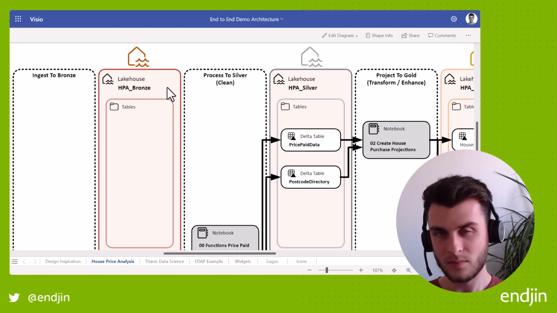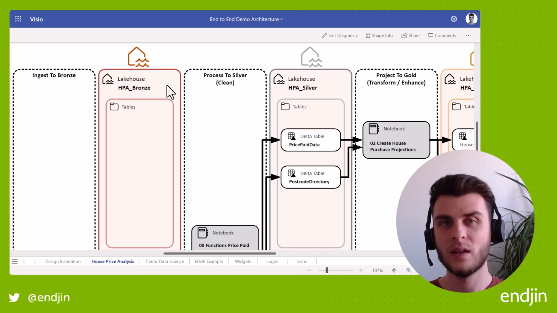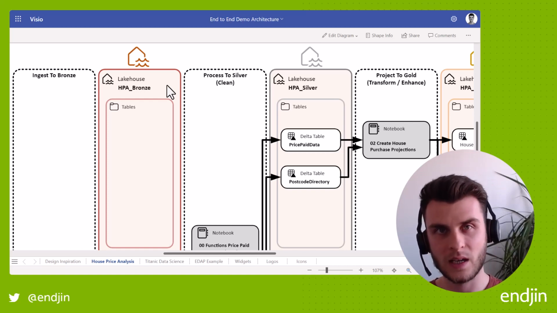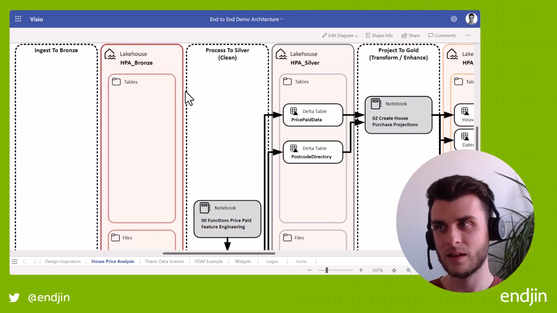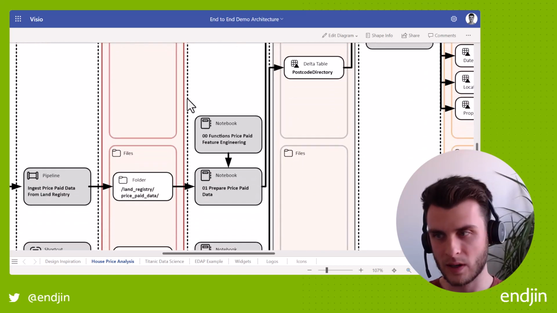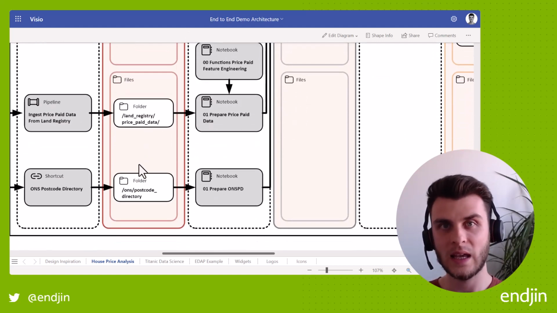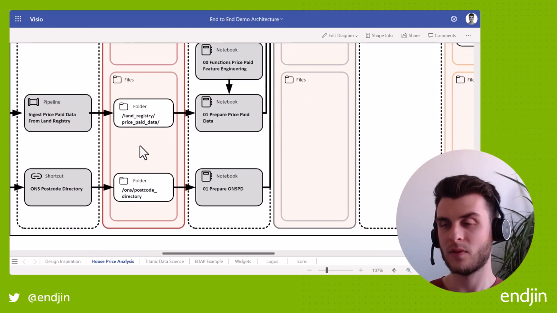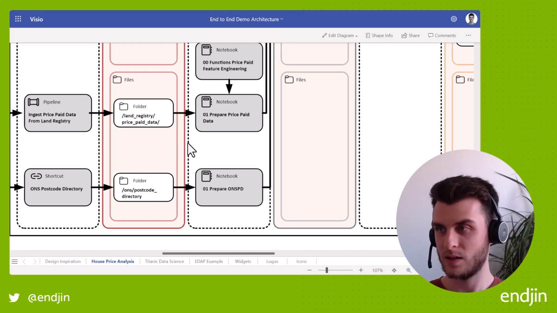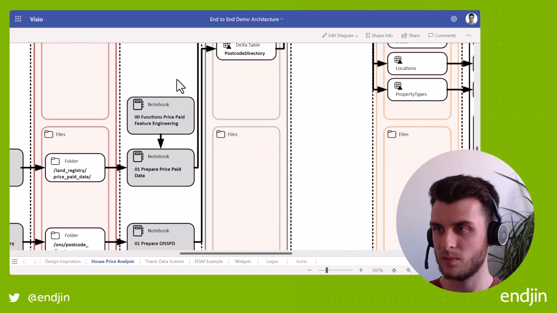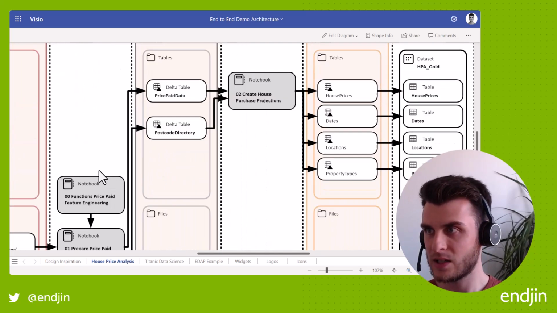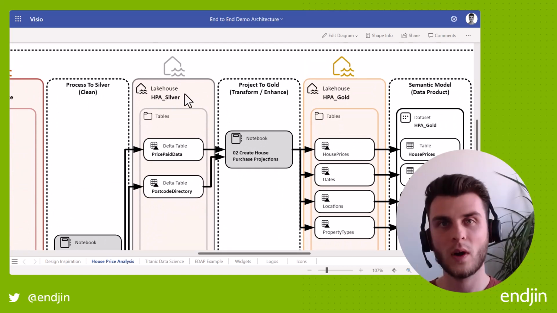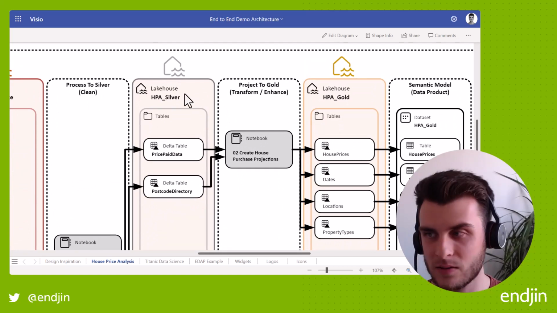The tables area is going to store our managed delta tables that are generally created through Spark or a Dataflow Gen2, for example. But we're not going to have any managed delta tables at this level. Instead, we only care about storing those CSV files in our data lake, so that we can query them in a subsequent artifact. That subsequent artifact is going to be a handful of notebooks, and these notebooks are going to take that data and transform it into the Lakehouse, where it is going to be turned into managed delta tables.